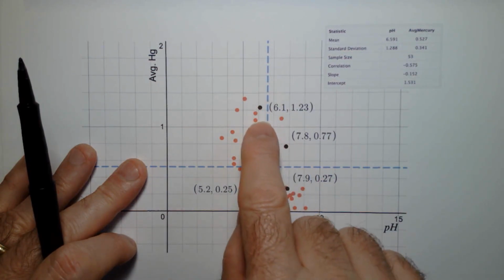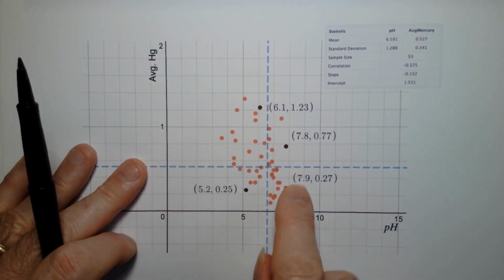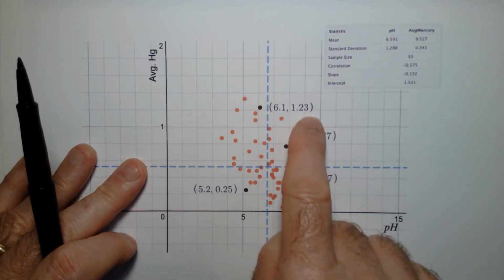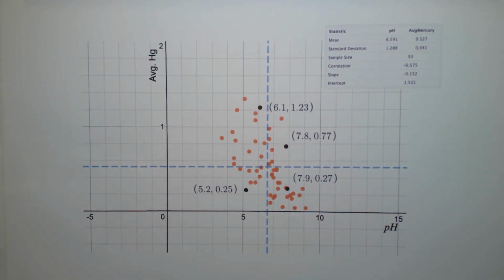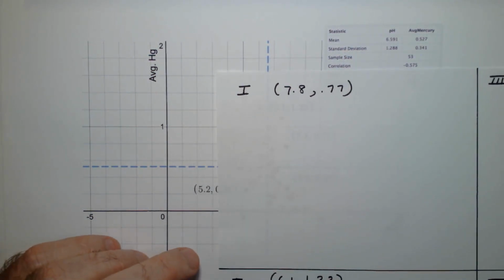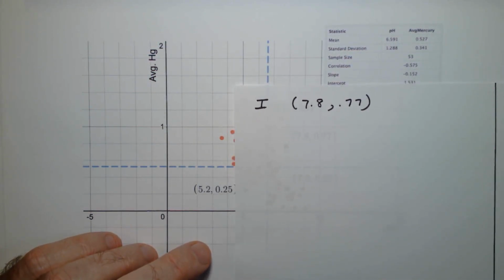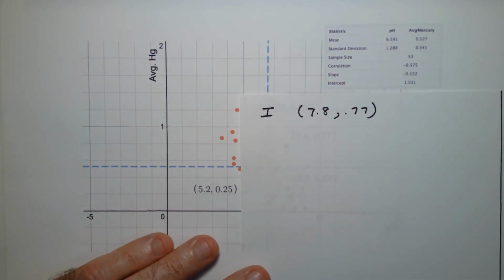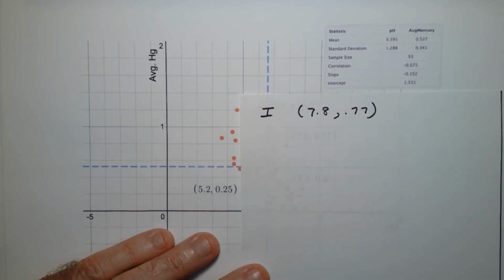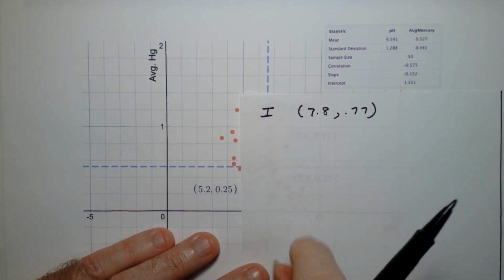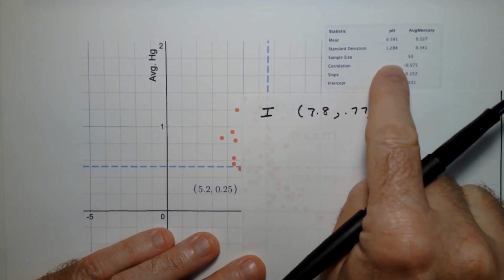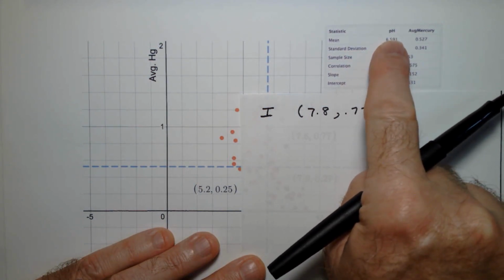There's a number just like that attached to every single one of these points in this array. So we're just going to work it out for 4 different cases, but let your imagination run wild, and imagine that there's a number like that attached to every single piece of data in this scatter plot. So let me show you in some gory detail how this looks for the point 7.8 and 0.77, and then I'll walk you through what it would look like for the rest of the calculations. I won't show them to you in gory detail, but I will indicate what the calculations look like and how the answers come out.